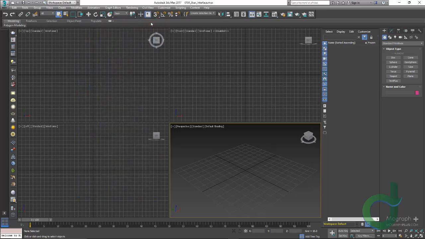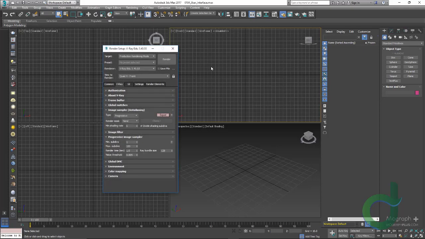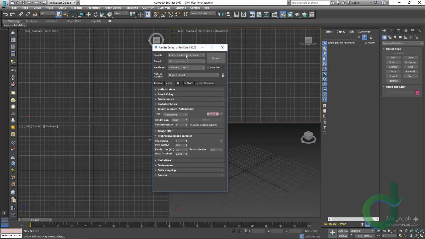Now, V-Ray actually includes two renderers, V-Ray and V-Ray RT. If you go to your render setup window by pressing F10, in the render dropdown, you notice you have two: V-Ray render, V-Ray EDU and V-Ray RT. EDU stands for educational. That's because I'm using the academic version of V-Ray. If you are using the commercial version, you would see V-Ray ADV, which stands for V-Ray Advanced. This is basically the main V-Ray renderer, the one which supports all the features of V-Ray, and you would use it for rendering your final image.